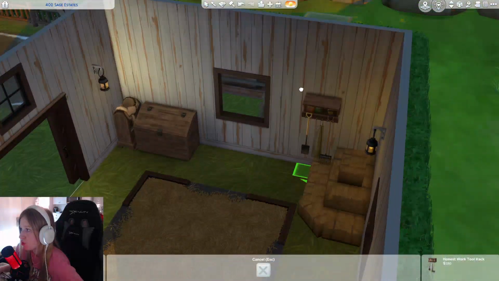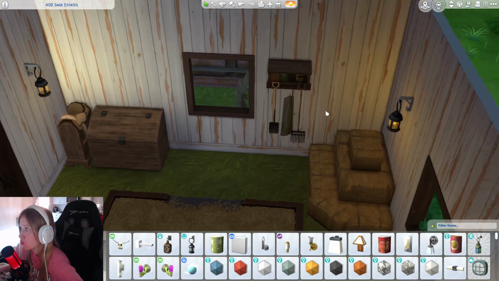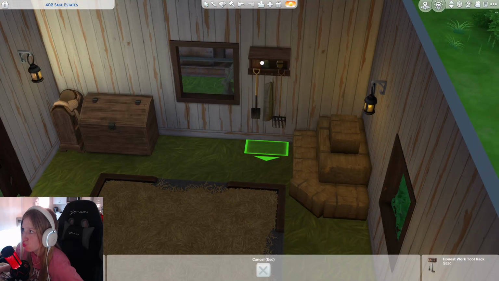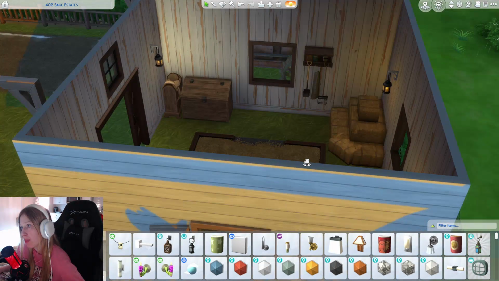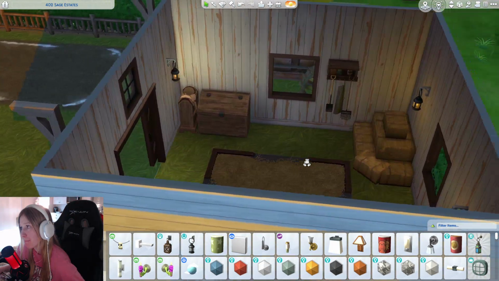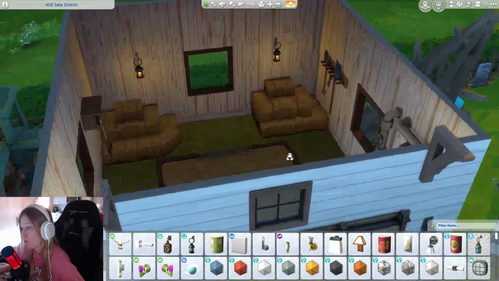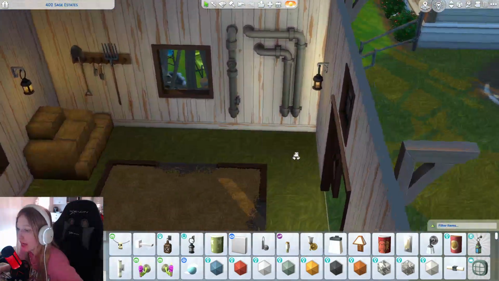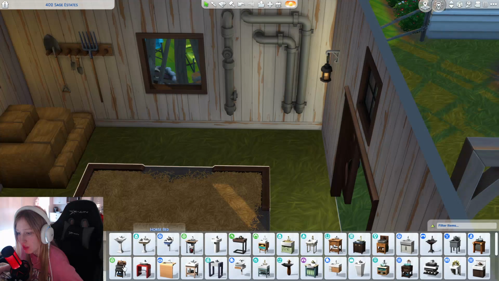This. I'm gonna put these tools right here. Okay. I'm gonna put like a sink out here. I don't know why. I just feel like there would be a sink like this.